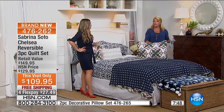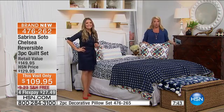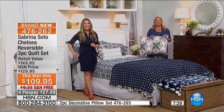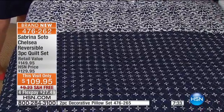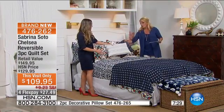Now, size-wise, we have twin. How cute would this be on a twin bed? Oh my gosh. We have full queen. Oh, by the way, twin's going to be sold out in 1 second. Full queen, and then we also have king size available in the reversible quilt. I do want to mention she does the cutest decorative pillows. It's a set of 2, and those are available as well, so ask about those, but they're super, super limited.